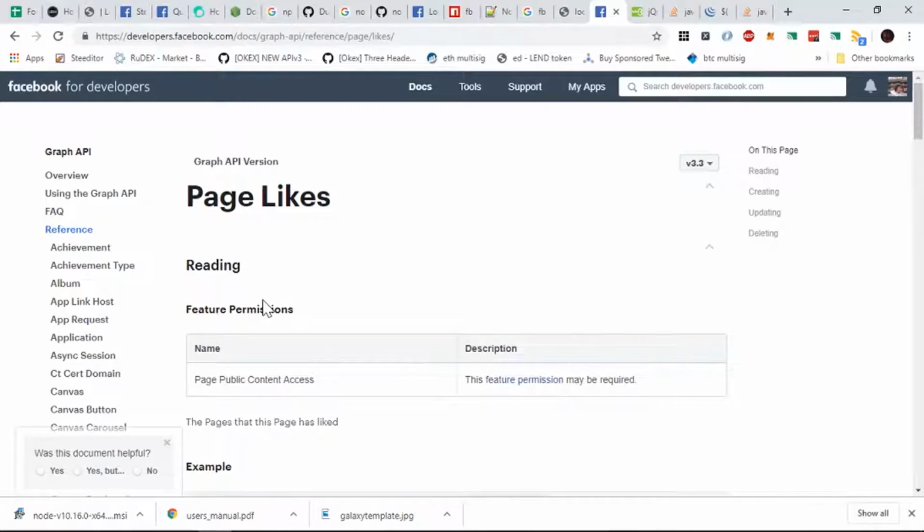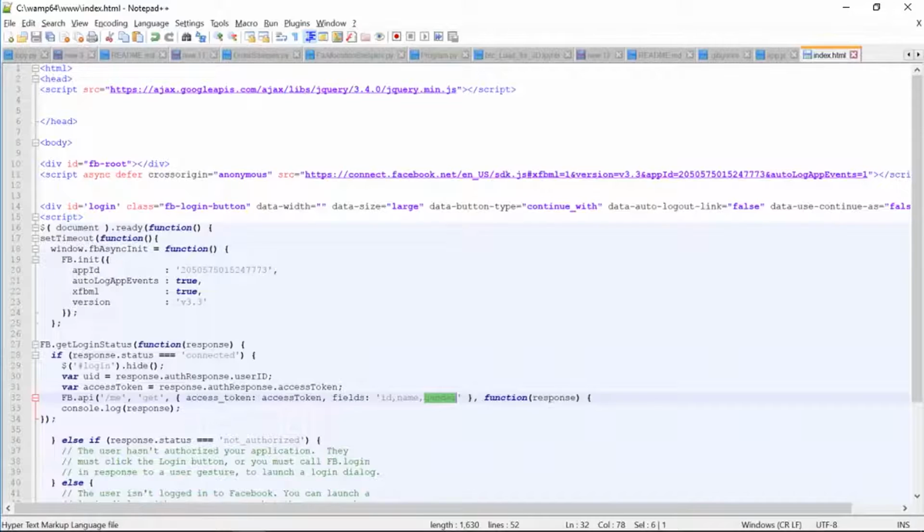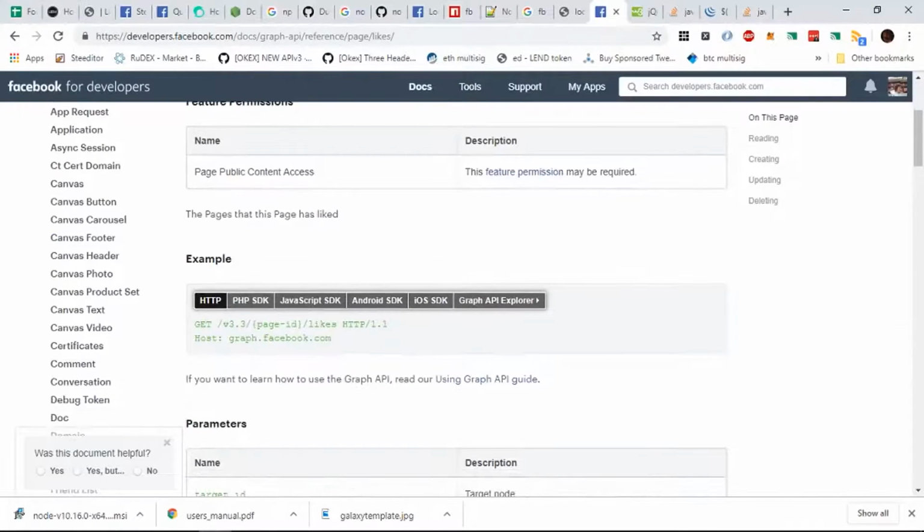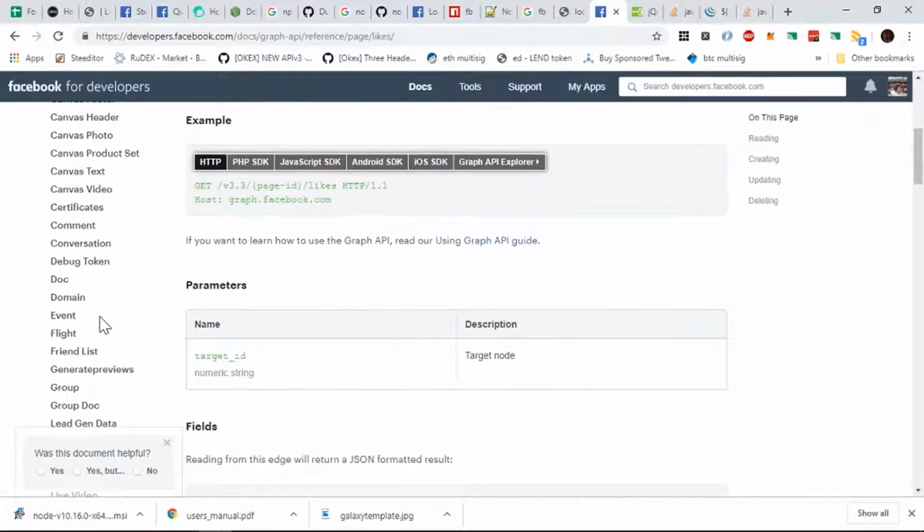Emails. What's important? Is that in my registration? I don't want a page ID, right? I want somebody's things.